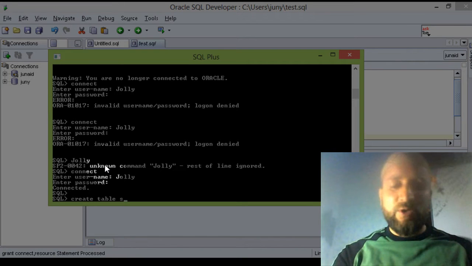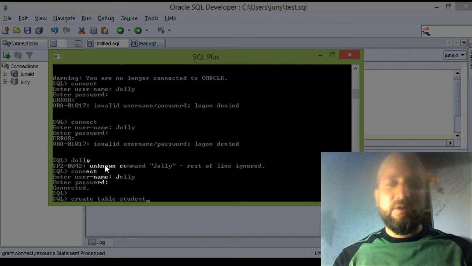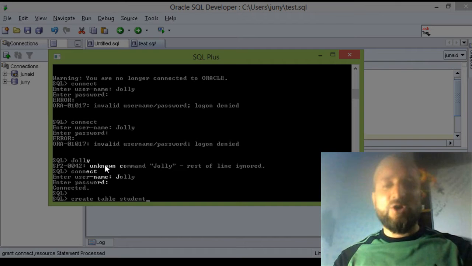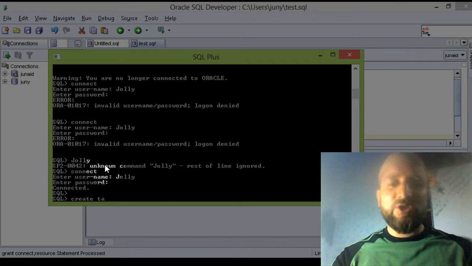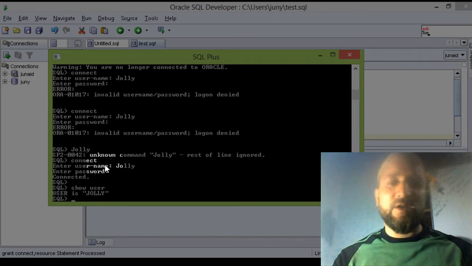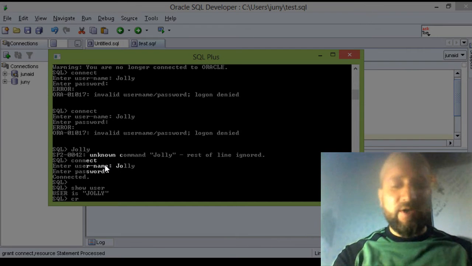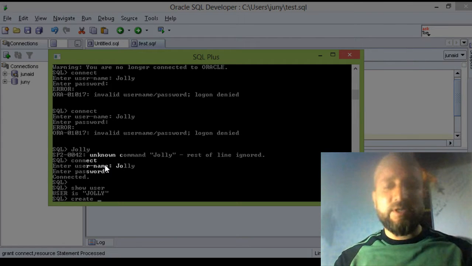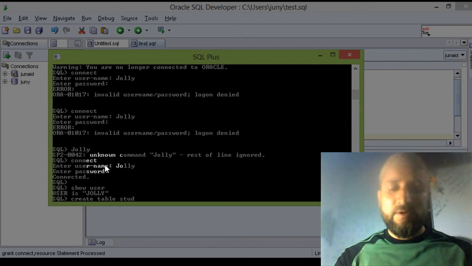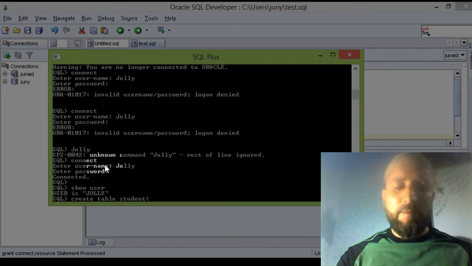So if you say create table here, for example student, because I'm logged in as Jolly, if you want to see, I say show user. It says the user is Jolly, so no problem. I say create table student.